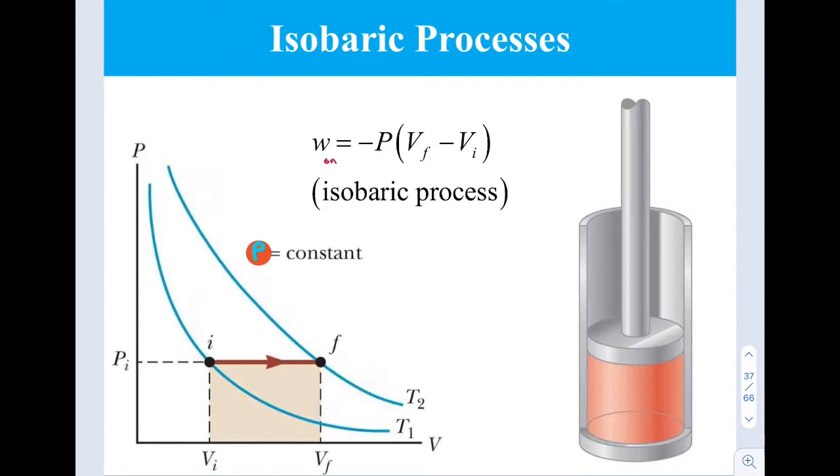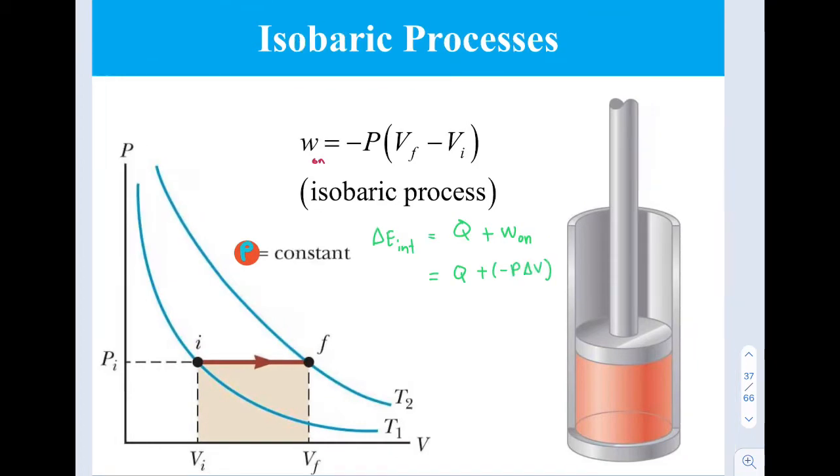In terms of work done on the gas, as we know, it is equivalent to negative P delta V, which means the area under the graph. So in terms of the first law of thermodynamics, delta E internal is equivalent to Q plus W on. So now we can have negative P delta V here.